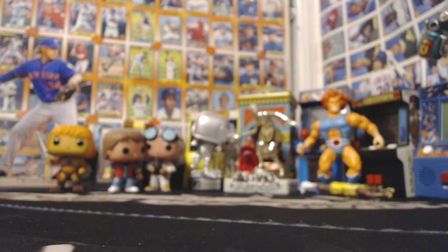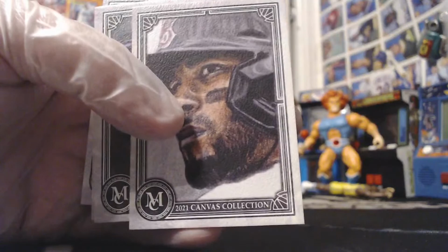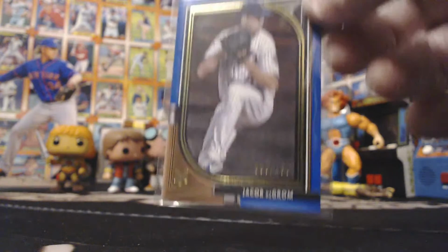All right, here's the reproductions. Eddie Murray for the Orioles, Al Kaline for the Tigers, Bo Bichette for the Blue Jays, Betts for the Red Sox. That is Juan Soto for the Nats, Kershaw for the Dodgers, Mountcastle rookie for the Orioles. All right, only one numbered card to 150: Jacob deGrom, Sapphire, New York Mets.